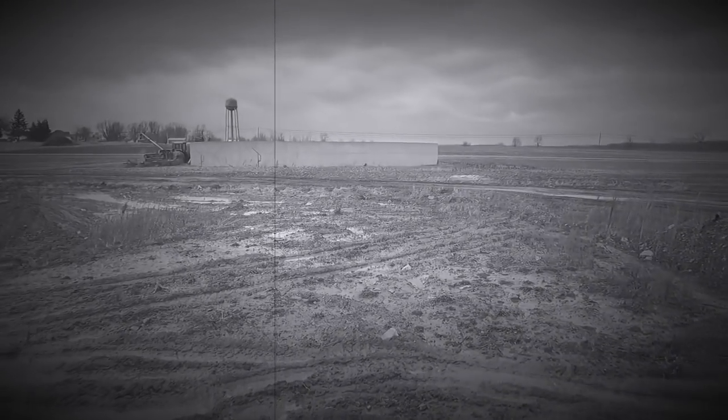And then we have a full piston pump. I don't know if you can see that. A better view here. We got the full piston pump here. And that pumps the manure to the big storage out here.